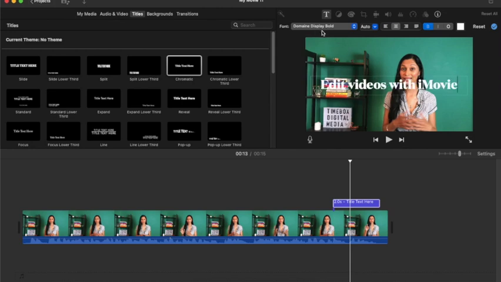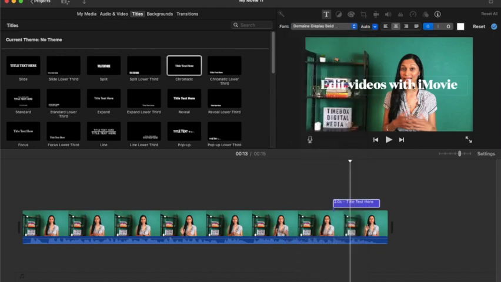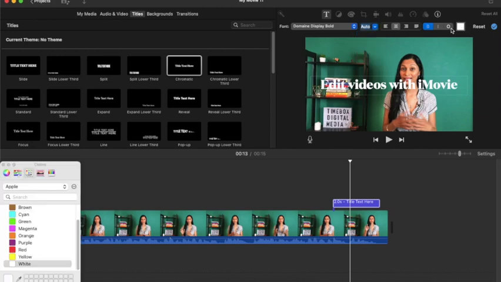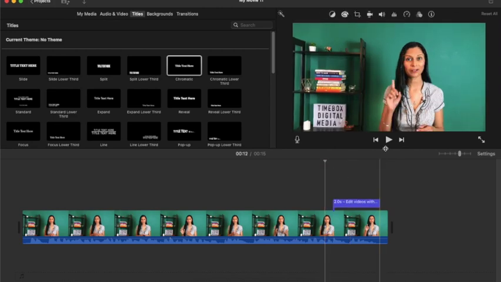And there's all sorts of options here to change the actual font if you have a brand font or if you have another font that you actually like. So I'm just leaving that one just as a default. You can adjust the size of the font and you can even change the color of it. So once you open this little square for the white, you can come over here and then pick a color that's more suited to your brand. So for the sake of the example, I'll just leave it like this. But let me go over here and click and play and you can see what that title looks like.